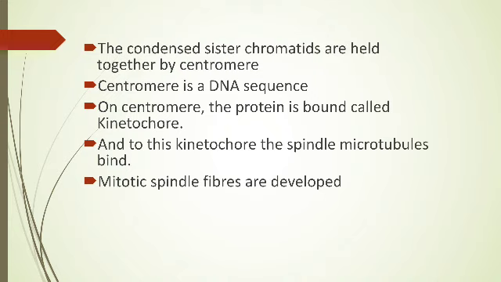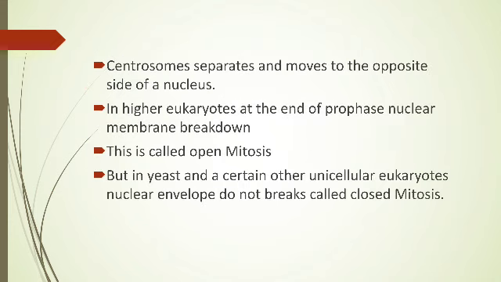Okay, and from the centrioles the spindle fibers arise. So in this phase we can see spindle fibers are developed, if you see that figure. Okay, next slide. Centrosomes separate and move to the opposite poles of the nucleus. That event we have already seen. Centrosomes separate and they move towards the opposite side. This event takes place in the prophase.